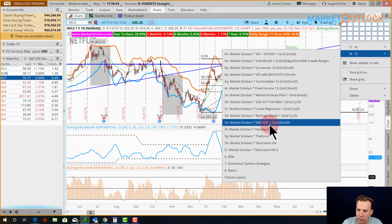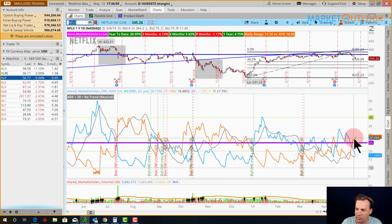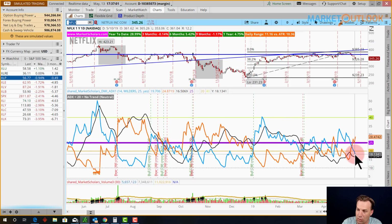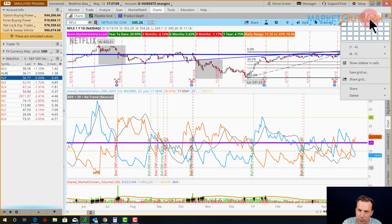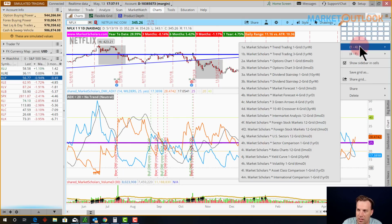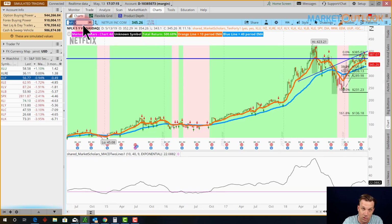And then the DMI also shows a bearish pattern here, getting back up above 25 on the negative line and dropping below 20 now on the positive line. And the black line ADX suggests we could get a trend going. And again, we don't need a big move to the downside. We just need to not make a significant jump to the upside. And you can see, like we talked about in the S&P, if you don't bounce right back up above that 50, you can end up filling in that gap.